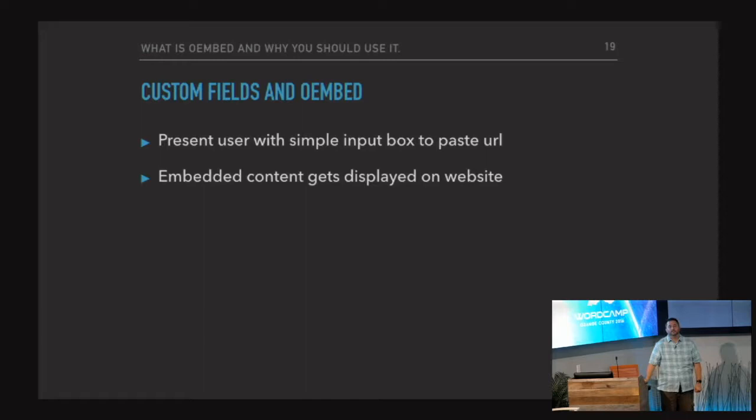So I love being able to just take a video and stick it onto my WordPress site. But what I really like to be able to do is customize that video's location using something like Advanced Custom Fields. Now, hopefully this doesn't go above everyone's head, but what it allows you to do is collect data from the person that's writing the blog post, take that data, and then display it someplace else on the page, not just where the content is. So if you wanted to have a nice looking page that has a video in one area, a Twitter stream in another area, and something else, and it all relates to that same topic, you could use oEmbed with Advanced Custom Fields. And there's other plugins that do custom field type work, but the one I like is Advanced Custom Fields.